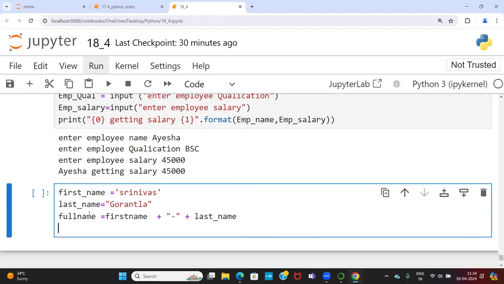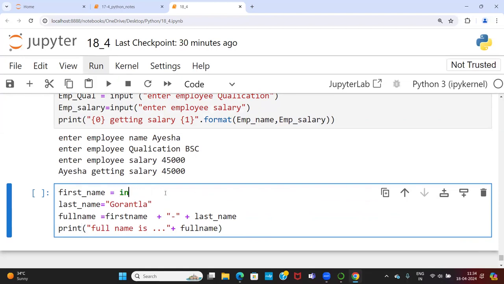And finally, print full name. You can directly go with the full name. I'm just directly concatenating single value, right? Now this first name I'm not taking here.